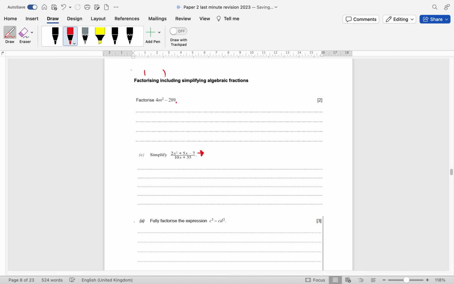There's single bracket, there's quadratics, and then there's a third weird one called the difference of 2 squares. Okay, the difference of 2 squares. Now, this is what this one is. Okay, it's something squared, take away potentially something squared.